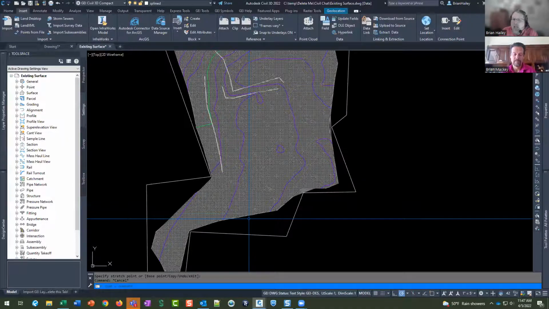That's a great question, and it depends upon one setting, and that's your proxy graphics. If your proxy graphics is turned on, when you save the drawing, it also saves a picture, so to speak, of the surface. And if you've got more vertices in your contours, then that proxy graphic is going to be larger. So if proxy graphics is turned on, it will make it bigger. How much bigger? Probably not much, but it will make it bigger. If the proxy graphics is turned off, it shouldn't be noticeable.